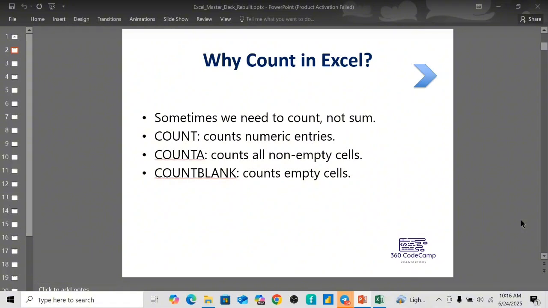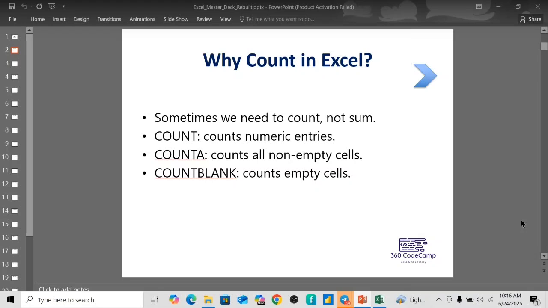The count is like counting numeric entries. When we come to count, we have different types of count function: COUNT, COUNTA, and COUNTBLANK. These are tools made available for us to be able to count our data depending on what we have. So if you have numeric entries, you use COUNT.